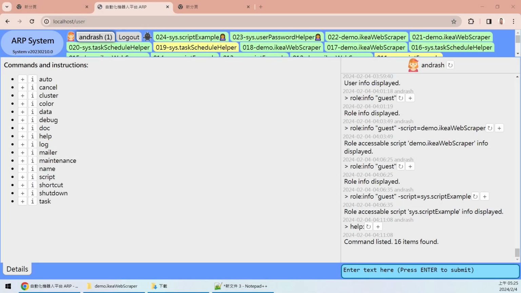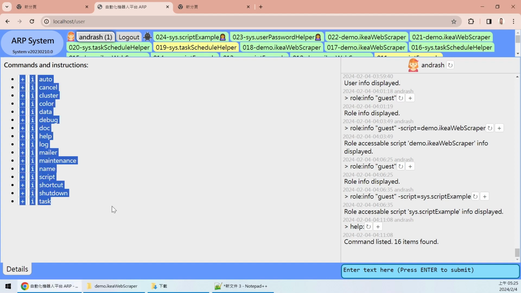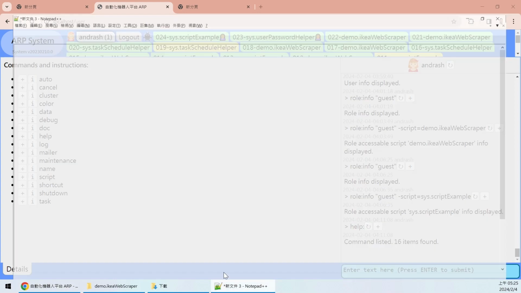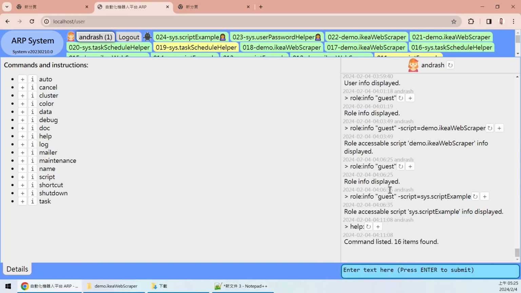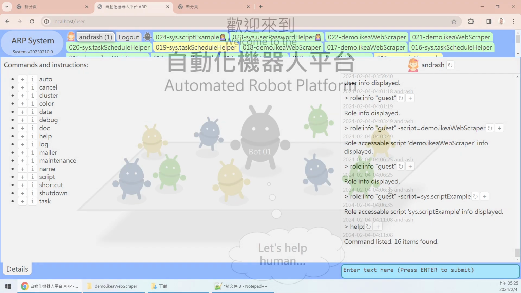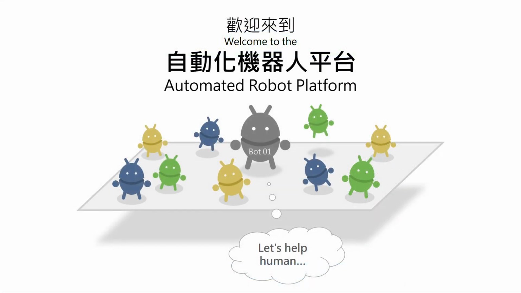Okay, finally, I have introduced all the main features of the ARP system, including all the commands right here, and the user command and role command. I hope you like this system as much as I do. I'm very grateful that I've got this kind of opportunity to build a system like this from ground up.